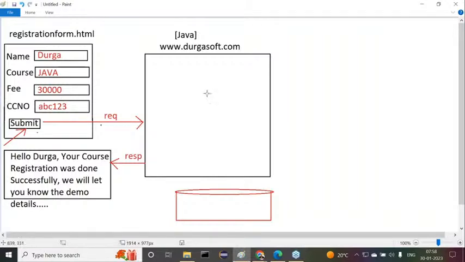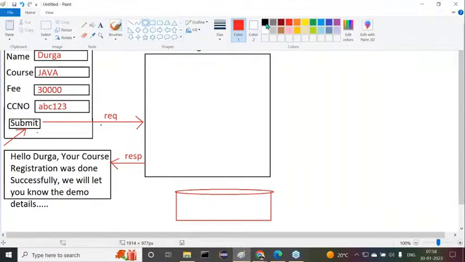So when this request comes to Durgasoft and it gets the required data, with that data it tries to get bank services from some bank provider.